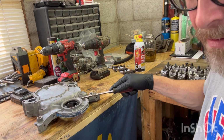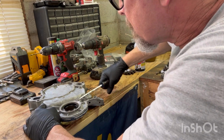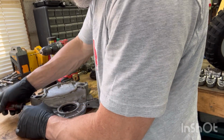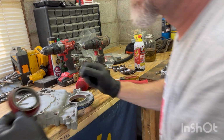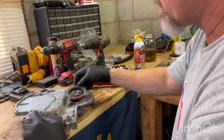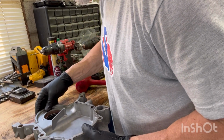Just kind of pry it out. It's not rocket science. Just don't bust your case, your timing cover. It's probably still a good seal, but we got a brand new one right here. Brand new one, same thing. We got one up there, this one down here. And I'm just gonna turn it over and bang it.